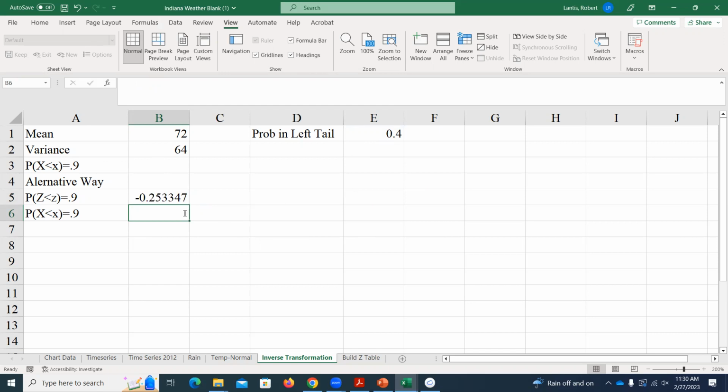So once we have the Z value, now I'm just going to use Excel to be my calculator. Take that mean, add to it whatever the Z value is, times my standard deviation. Well, I don't have my standard deviation, I have my variance. So what can I do? Just going to use the square root function and then click on my variance there. Okay. So I'm just using Excel to be a calculator at this.